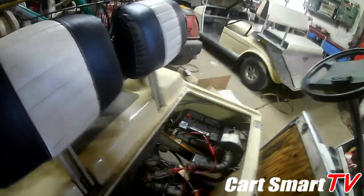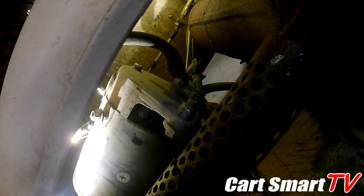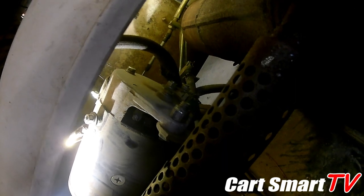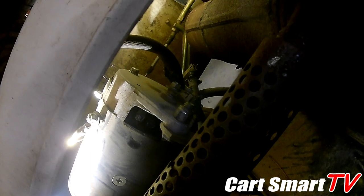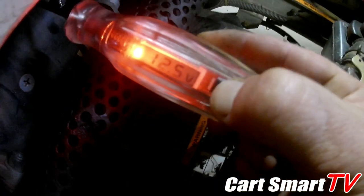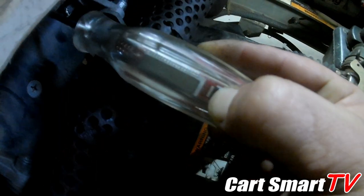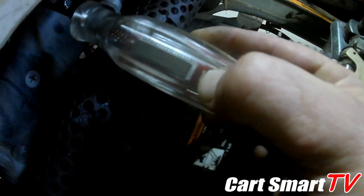So up there, well, you can't see up there if there's no light. Now that we can see, that lug right there is where you're going to want to test what the voltage is coming into the starter generator. So that's what we're going to do here. Okay, so we see that we got voltage coming in, but we're not getting anything out of the starter generator.